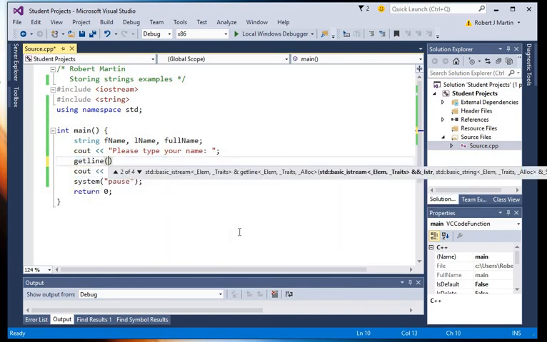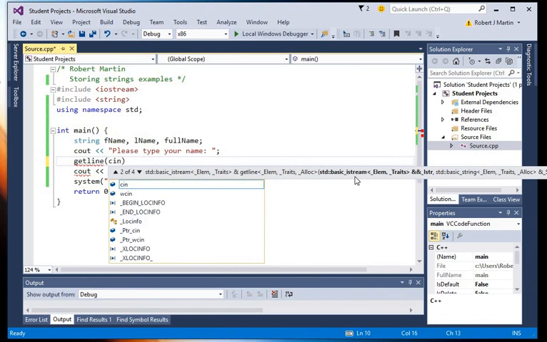And when I type the open parenthesis right there, Visual Studio pops up the different versions of getline that are available. So right now it's kind of a little cryptic, but it's bold right there. The part that's bold right there lets me know that it needs to have an istream. And the input stream that I want to read from is cin.